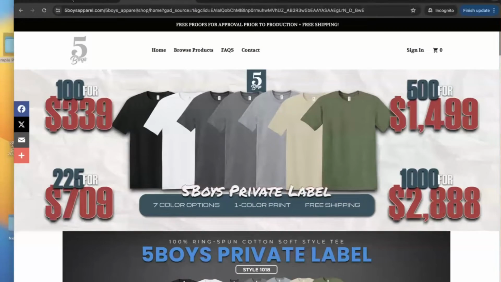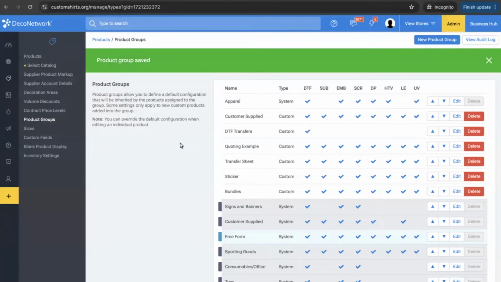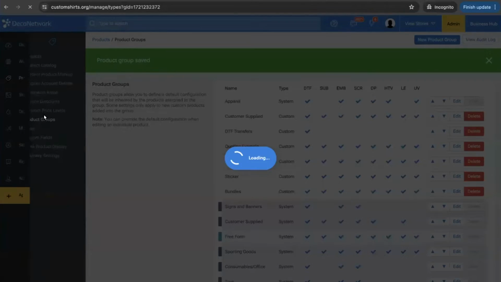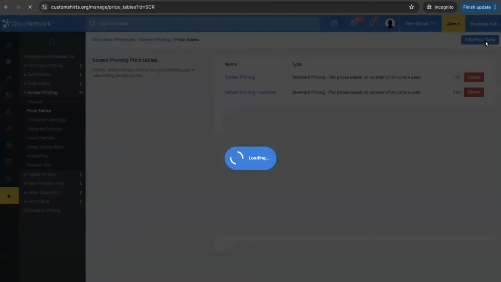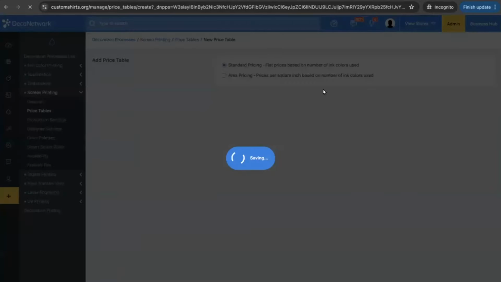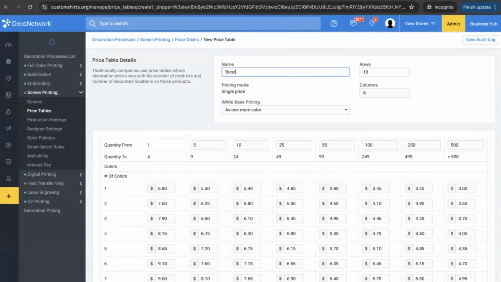Okay. So for it to be an all-inclusive price, we have to make a unique decoration price table. So I'm going to come over to decoration processes. We are going to come into screen printing, make a new price table, and I'll call it bundle screen printing for right now.